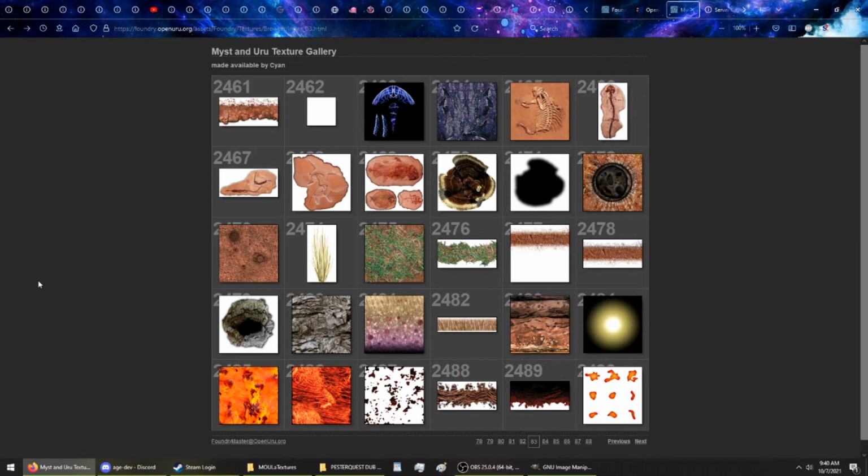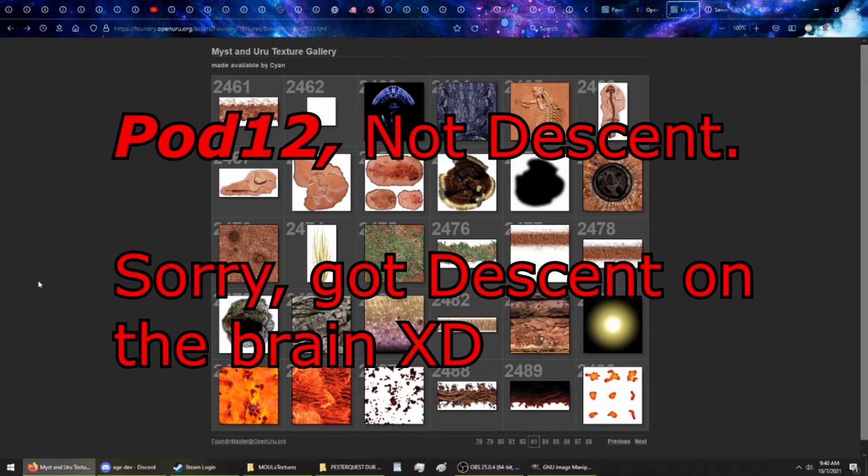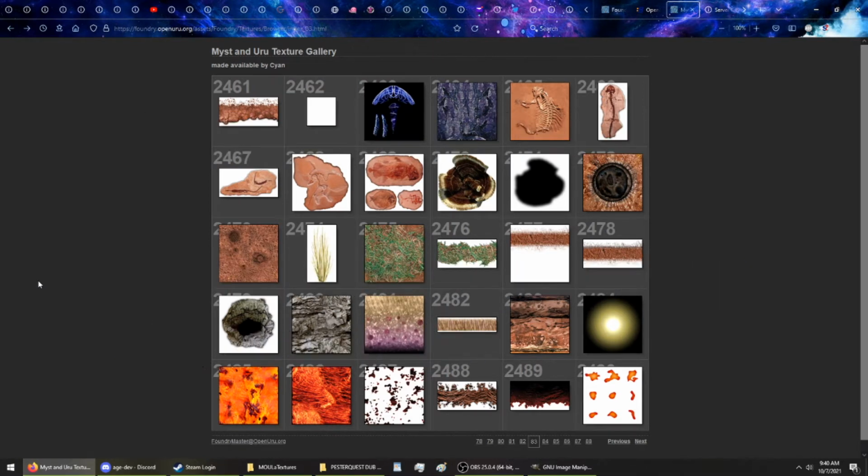Now, you'll notice that I'm coming in and grabbing these Gira source textures. Gira is a lot more orange than I want our descent area to be. I misspoke.